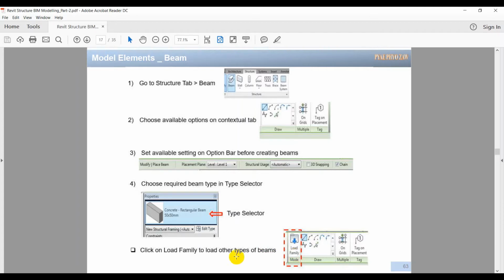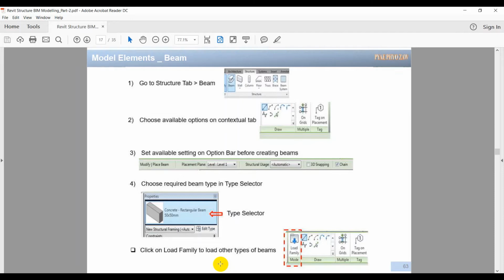In their typical family, they only have the rectangular beam. Let's say for the beam drop they don't have it. So this one we need to create our own. Like for your structure, you may sometimes have a beam with some shape, I don't know, maybe a shape or something. I saw some of this. So for this one you need to create a family. You need to know; if not, you have a limitation. You have an idea, but you are stopped somewhere. So if we can create family, you can create all the beam types.